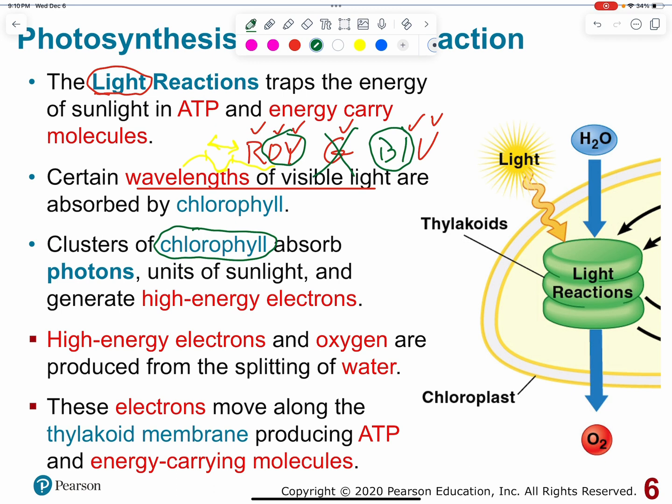Isn't that interesting? You see colors because that light bounces back to your eye and the object would be absorbing the rest. So black objects are absorbing almost every wavelength of light, and so you don't see anything coming back to you. White isn't absorbing, it is making everything come back. So if you are looking at red, orange, yellow, green, blue, indigo, violet all together, that would be white light. So the key here is that the sunlight is going to do something to the atoms that are in chlorophyll.